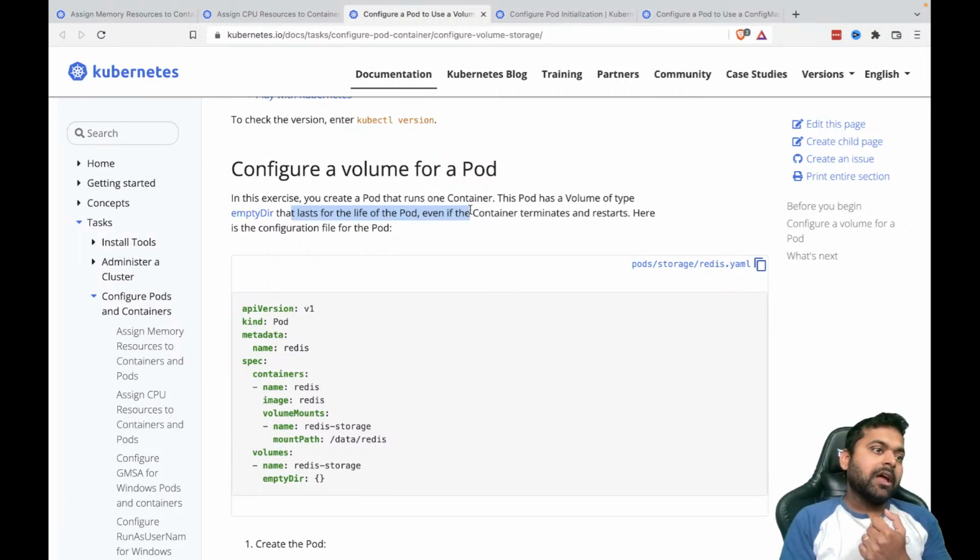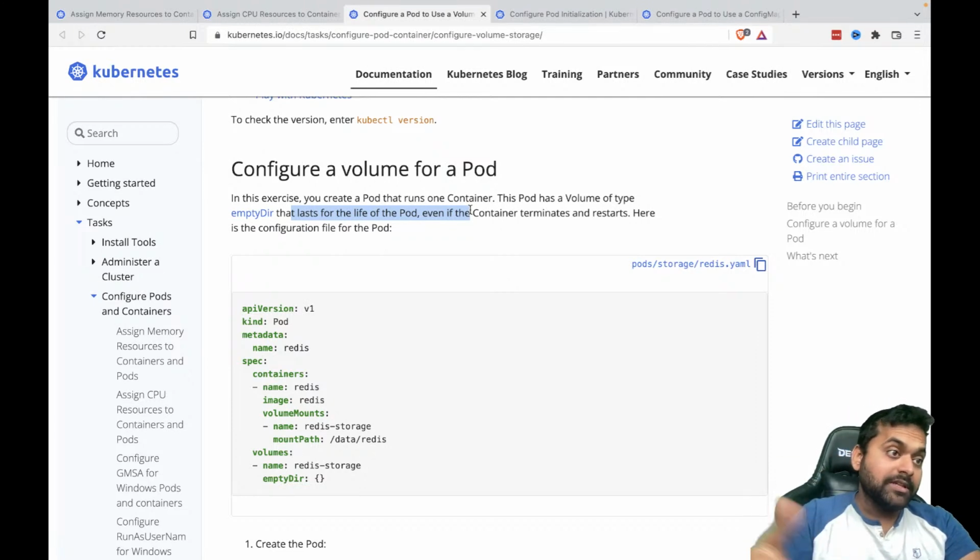Till the moment the pod is there, this volume will be there, in memory. Once the pod dies, the volume goes. But if the container inside the pod restarts, the volume will remain the same.